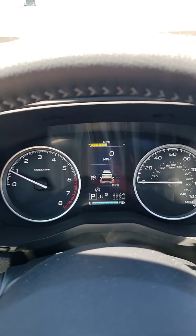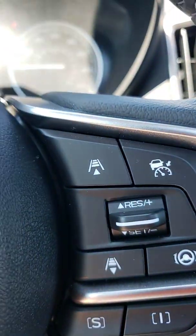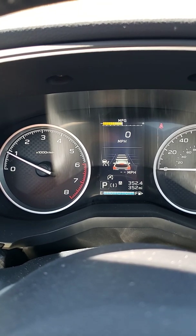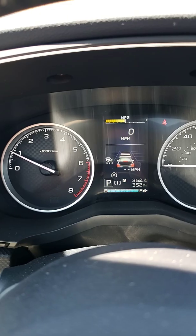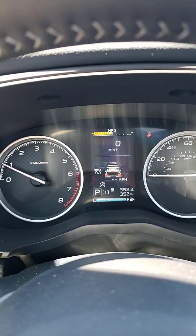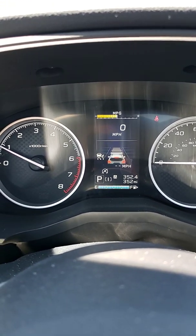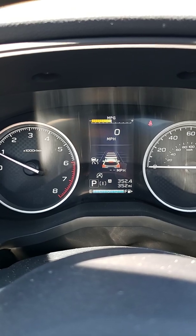So the car, once we set our cruise control with the toggle, so I'd pull down on the toggle to set, the car would set itself, and then it would keep it at the max speed that I set. So let's say I set it at 60, and the person in front of us is going 55. We're going to slow down to 55 miles an hour and keep ourselves at this distance that we set from the lead vehicle. Now, at an example of 60 miles an hour, if we're at the closest distance, we're about 100 feet. If we're at the furthest distance, we're at about 200 feet. These are also things that you can see in your owner's manual.